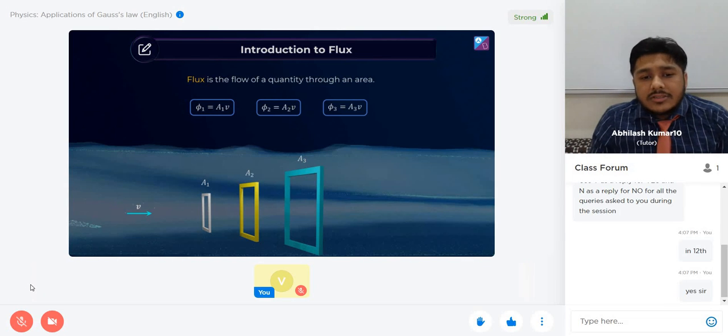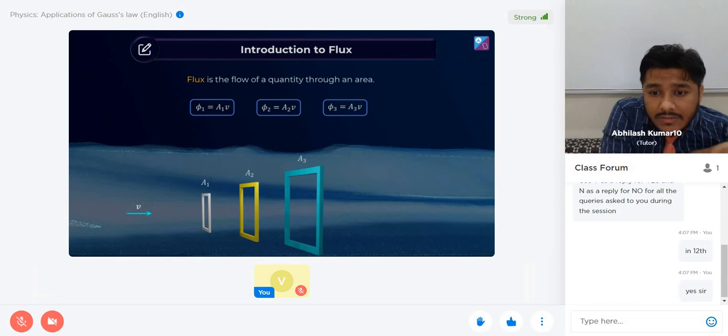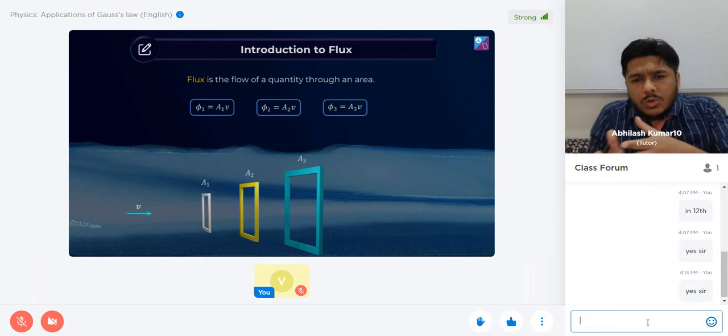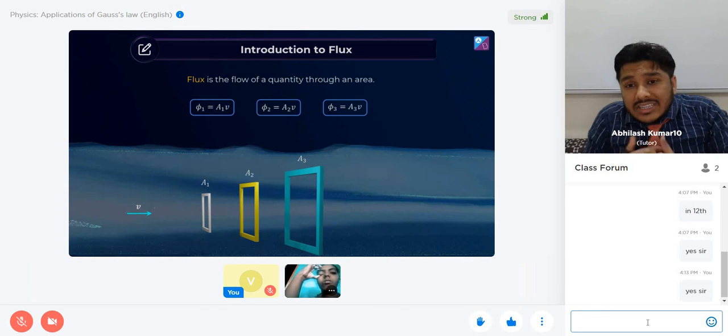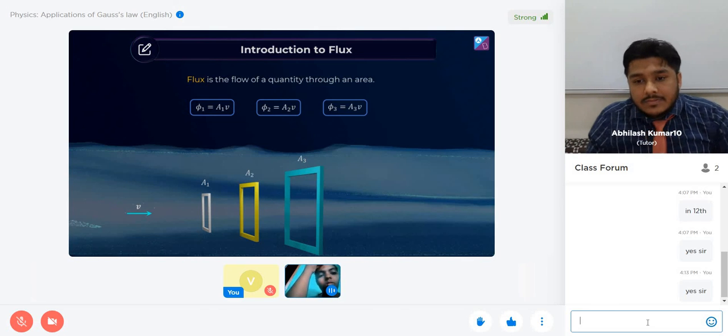Right, now let us understand what is electric flux. See, flux you understood, right, people? Now we will be getting into electric flux, because we do not want to understand what is liquid flux or what is fluid flux. Apoorv sir will be there to explain what is liquid flux. Let's see.